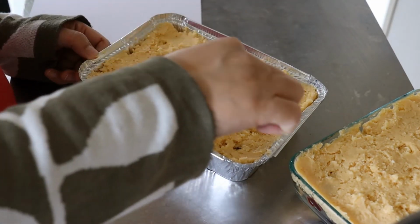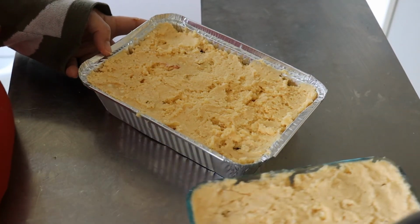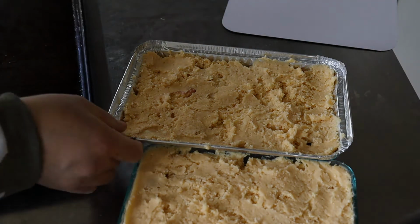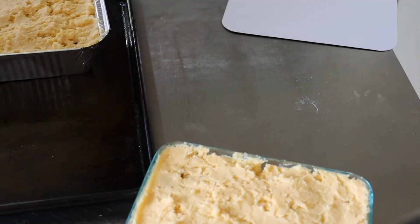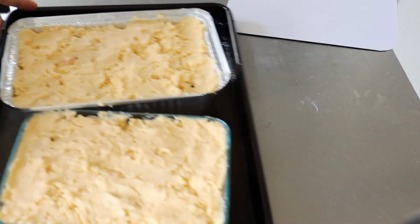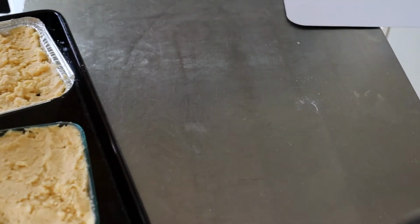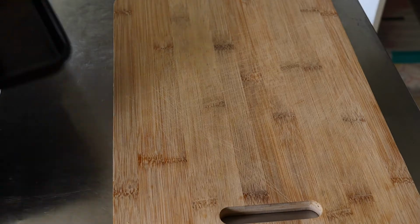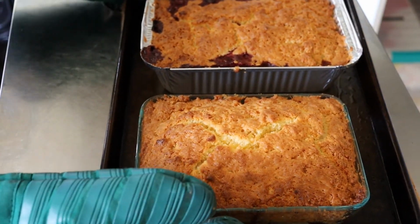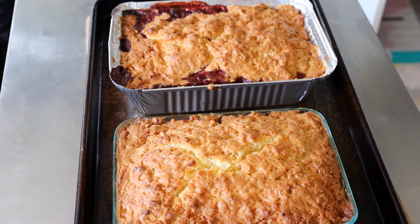Rightio, so that's all nicely smooth. There's a few gaps, but that's fine. It allows the pie to breathe when it cooks. Now I'm just going to grab a baking tray, pop those 2 apple and blackberry slump mixtures on top of it, and I've already got a preheated oven at 180 degrees ready to go. Pop that in the oven, bake for about 20 minutes until golden brown, and this is the result you get.